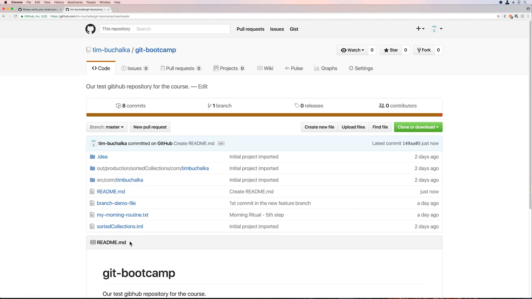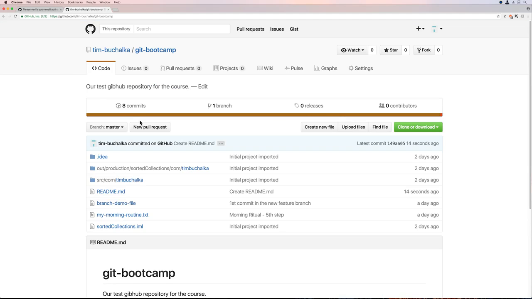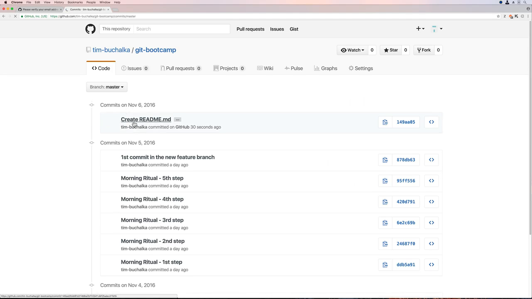After a short pause, you can see "just now create readme.md", and we've got this readme.md which I can click, and that's obviously got the text that we've just added. All right. Another thing I want to point out now is that this is showing 8 commits. In the previous video it was showing 7, and really that's just a sign that our remote repository commit history has just got updated, which we would expect, and we click on that because of course we've just added the readme file. And you can see there, create readme 30 seconds ago.